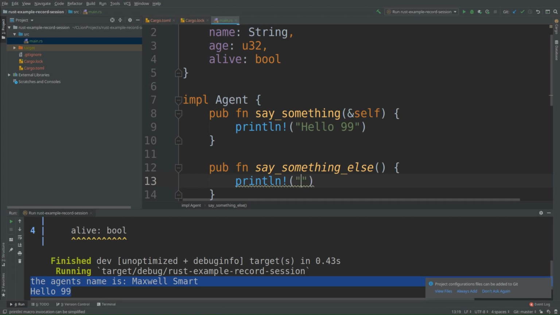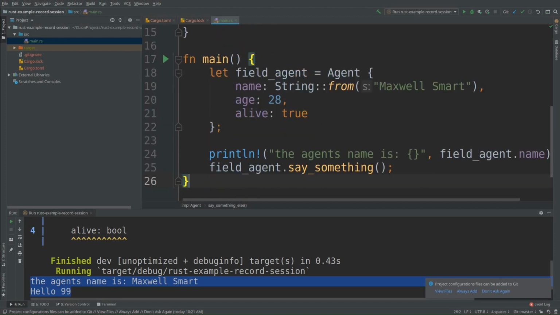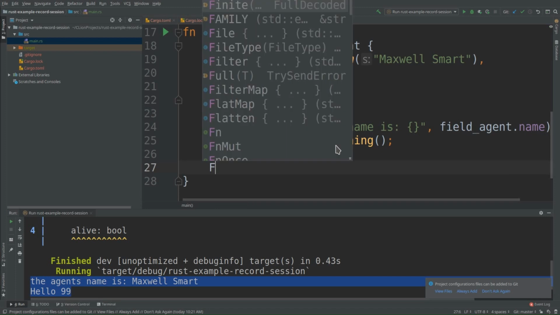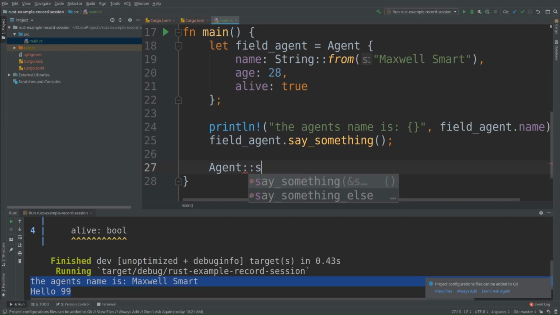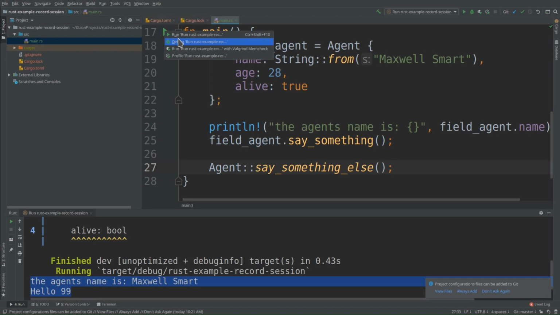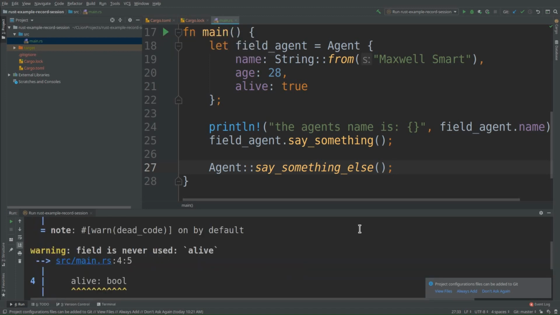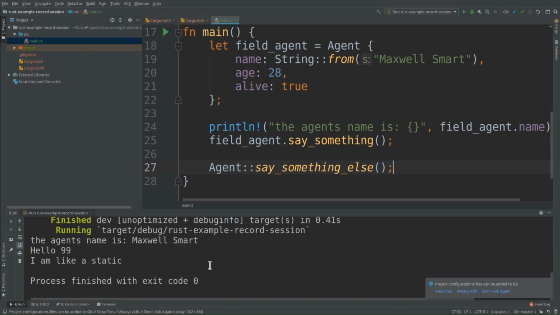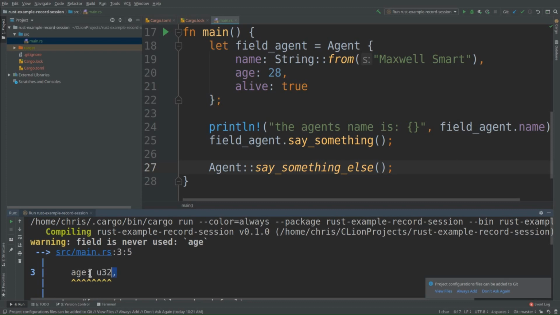And that &self, you notice in that first method, I didn't have to actually supply a self to it. In fact, if I'd had other arguments after it, I would just start by supplying those. It's just sort of a magical word there. The compiler is going to bake in a reference to self for us, and then stick this on the instance. So whatever you're calling it on will become that self. But there you go. Static, hello 99. So that is the very simple basics of structs there.